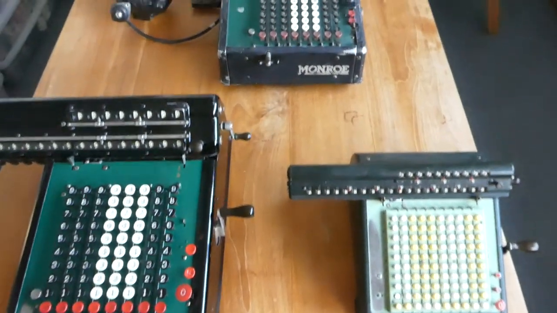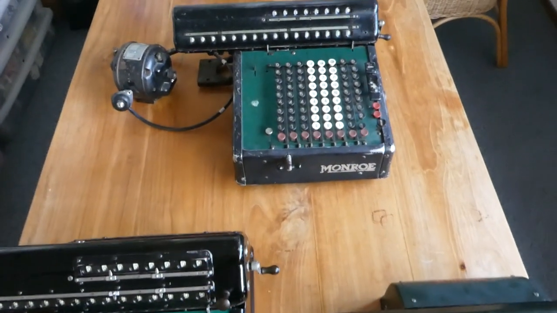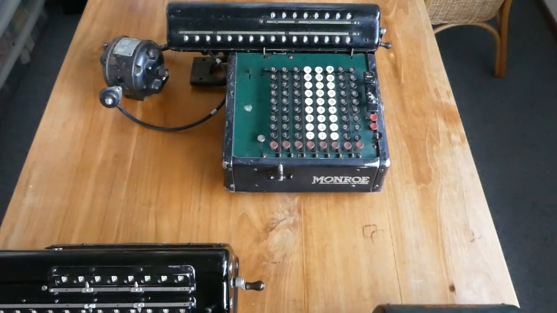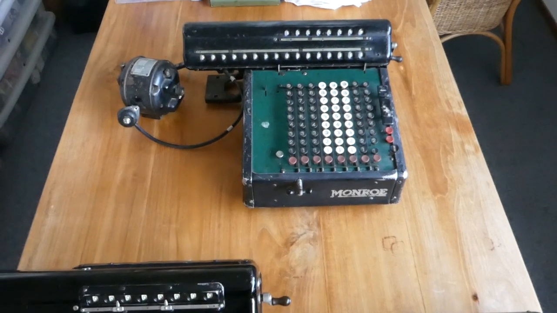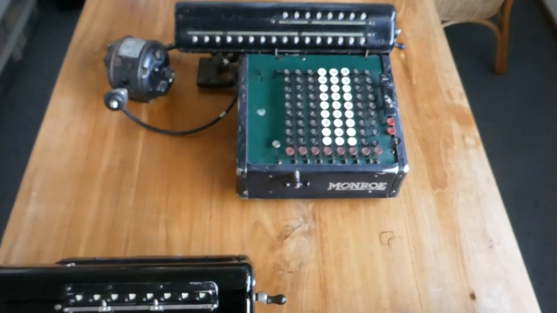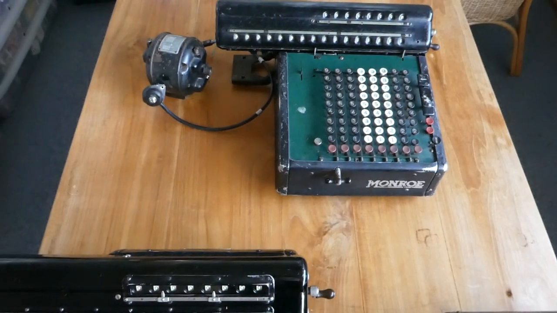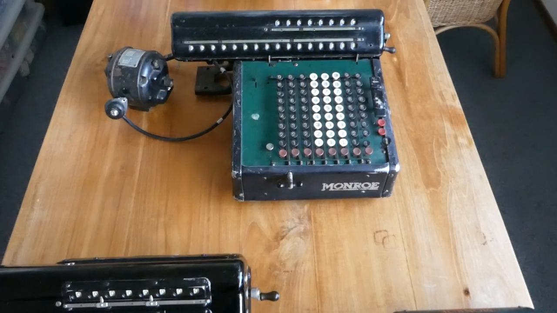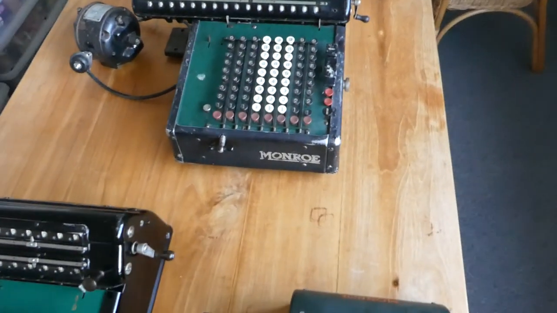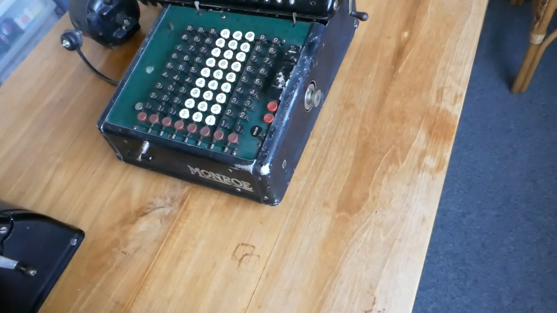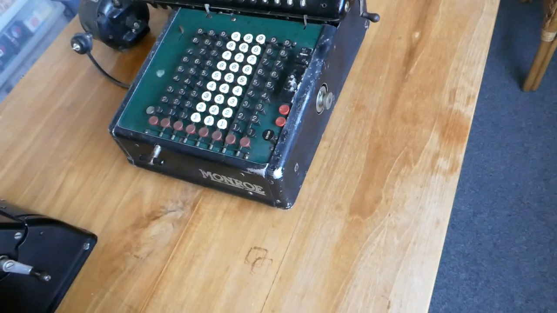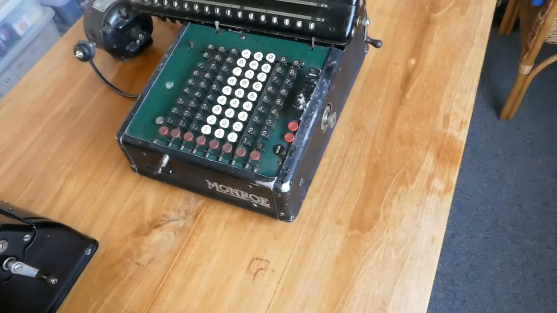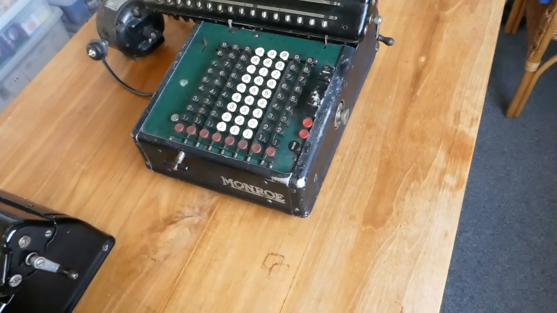The third machine I have here on my table is the model KA. The A stands for automatic and that's an old model K with an electric motor. I've been trying to replace the electrics, make it a bit safe, but I'm not finished yet. You can see that on the right hand side instead of the manual crank it just has a knob. You can remove that and replace it with a manual crank so that if the electrics fail you can still use it.